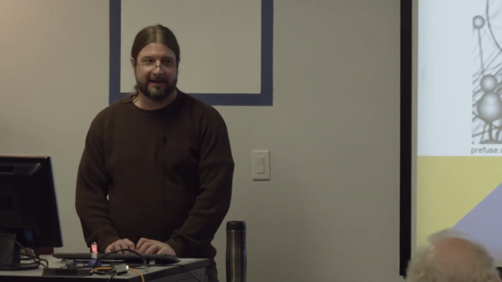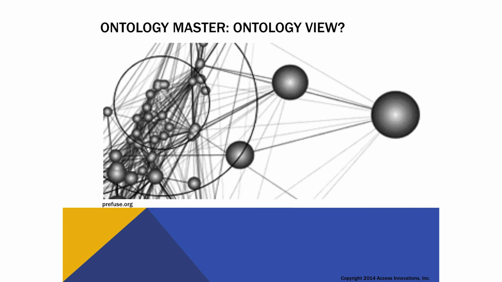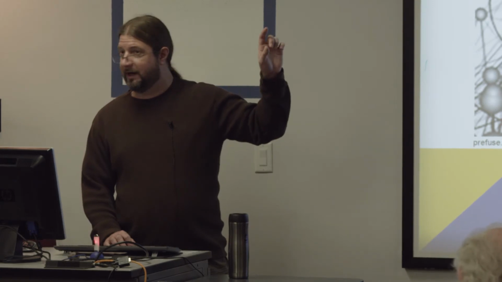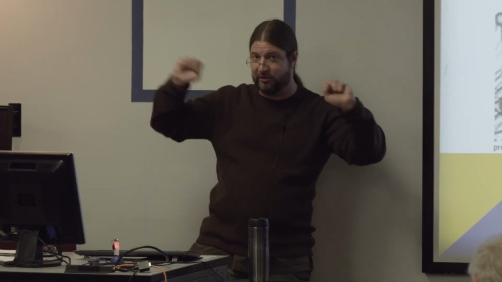So the tricky bit is, in Thesaurus Master, we have a very common sense and intuitive way to navigate the hierarchy. It looks just like a file menu, right? You click a button, it unfurls the row below it. You click it again, it furls back up. Well, ontology isn't just strictly hierarchical. It has all these nodes that are related to each other. So one of the challenges that we're still dealing with is how to display the ontology to the user in a way that is easy to use, in a way that does not just destroy your memory space, so that if 4 or 5 or 10 people are working on the same project, you're going to crash your server, in a way that is easy to display in a space perspective.